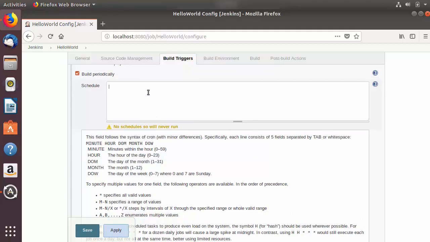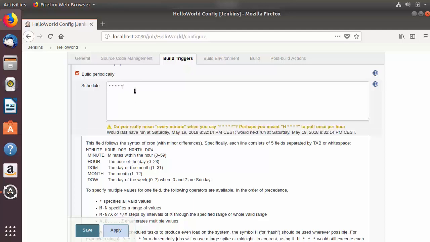So for example, when I write asterisk, asterisk, asterisk, asterisk, asterisk, 5 asterisks with spaces between them, this means that I want to run my Jenkins job every minute. And when you do this, you will see the hint here. It says, do you really mean every minute? When you say asterisk, asterisk, asterisk, asterisk, it says perhaps you meant another option. So when you write 5 asterisks with spaces in between them, it means that you want to run your Jenkins job every minute.